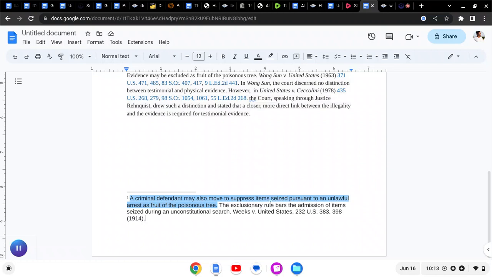The exclusionary rule bars the admission of items seized during an unconstitutional search. So when they say unconstitutional, they just mean unlawful. That's all they mean. And then I have the Supreme Court case right here in support of my argument.